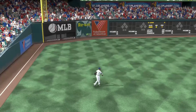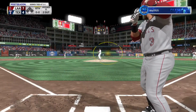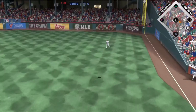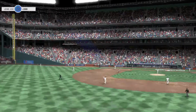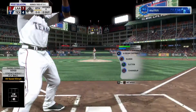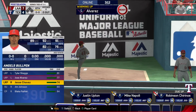2 away now. So striding forward now, Sandy Leon. He's got an RBI despite an 0-for-2 effort to this point. Fly ball out to straightaway right, and no problem for the former Gold Glover Parra, and that ends the inning. Here's Justin Upton now. 2 hits in 3 at-bats for him in this one. Cam Bedrosian is on to pitch out of the bullpen in the bottom half of the 8th.